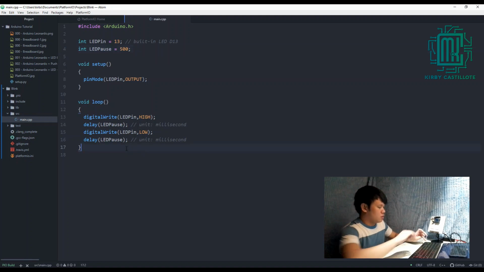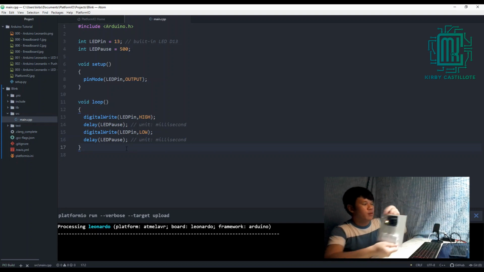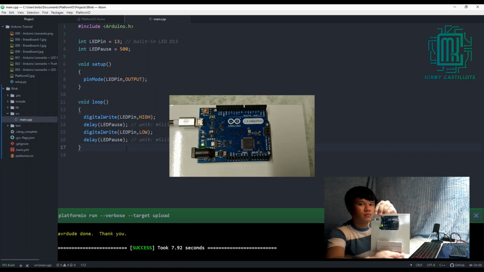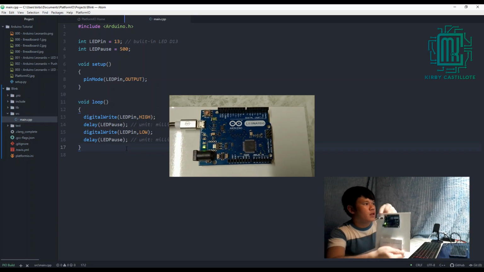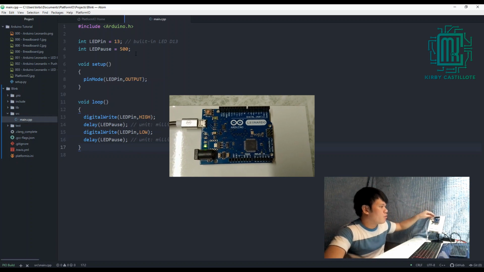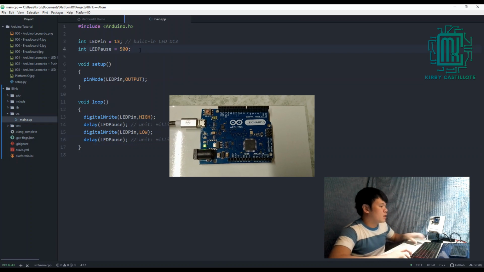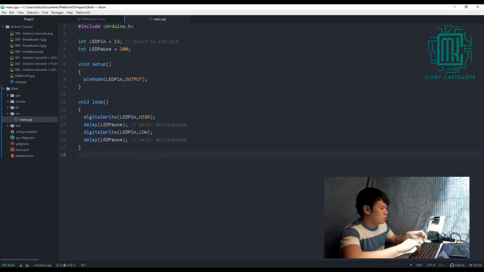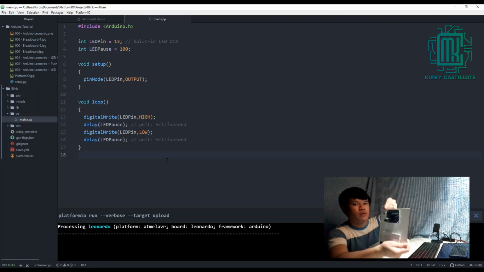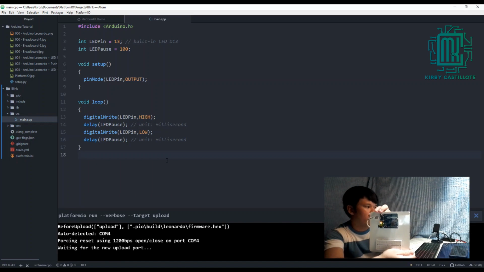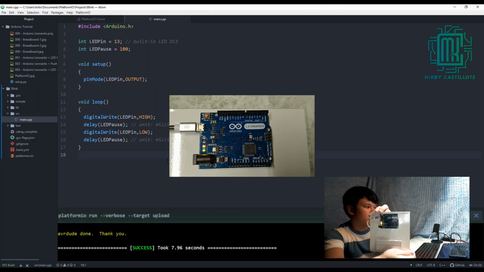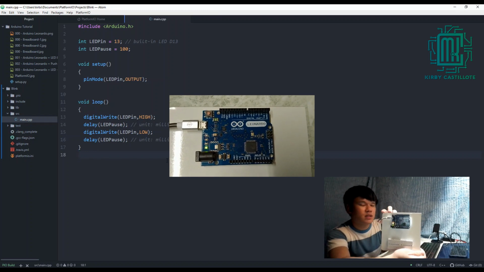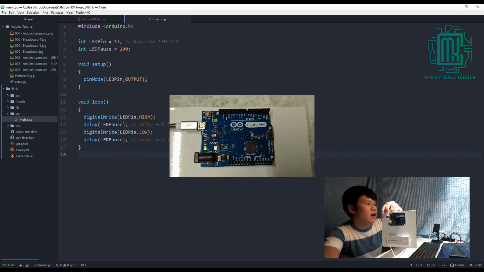So let's see the effect. Control Alt U, I'm going to upload. It's uploading now. Now it's done uploading. Yeah, it's the same speed. Now I'm going to adjust the blinking speed. Every 100 milliseconds, so I'll just put a 100 here on line number 4 again, Control Alt U to upload, then observe the blinking. Take note of that blinking, then once the uploading process is done, observe the blink speed. Now have you seen that the speed of the blinking increases? So that's the difference between the 500 and the 100 milliseconds.